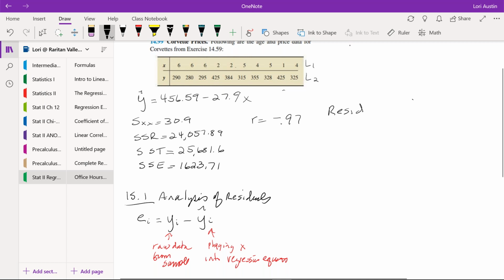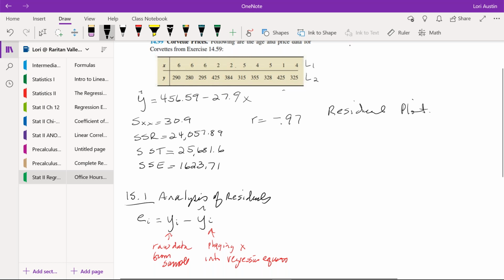And a residual plot is something you are going to have to do on the test. So it's going to be one of those things you're going to have to do on the scrap paper, and I'm going to have to look at it when you upload it. And the way a residual plot works is first, in order to do it, you have to actually get all your y hat values.